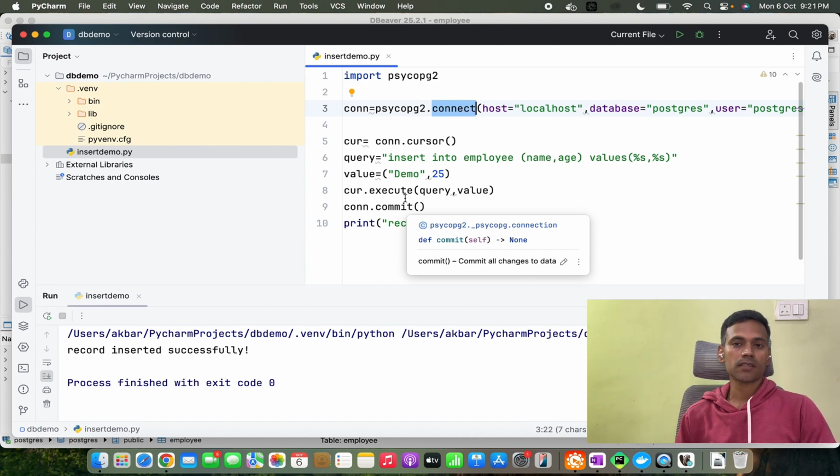There is a strong reason why I have chosen Postgres as part of this demo. Going forward, I am going to cover a few artificial intelligence and machine learning examples. During that time, we are going to use a vector database. Postgres also supports vector databases. That is the reason I have chosen Postgres, so that you are familiar and comfortable while doing those examples.